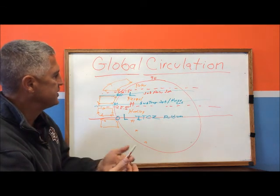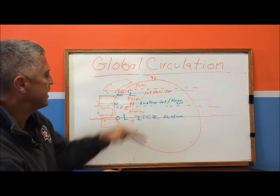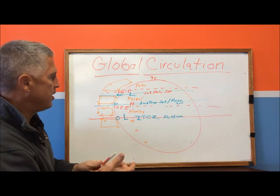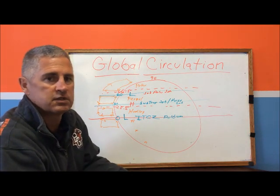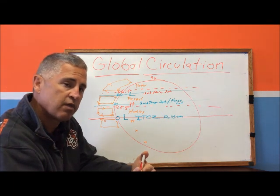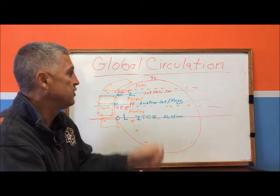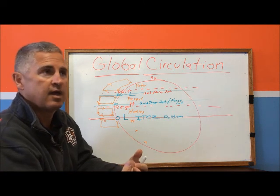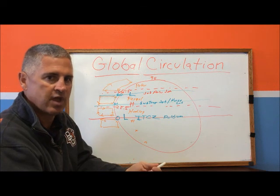So you need to understand a few things going on here right now. Again, the transition layers, the primary cells, what the wind's doing at the surface and above. And lastly, we throw in the Coriolis force. The Coriolis force, because of the spinning of the Earth, will deflect objects not attached to the Earth. In the northern hemisphere, it'll turn things to the right. So objects not attached to the Earth deflect to the right in the northern hemisphere.